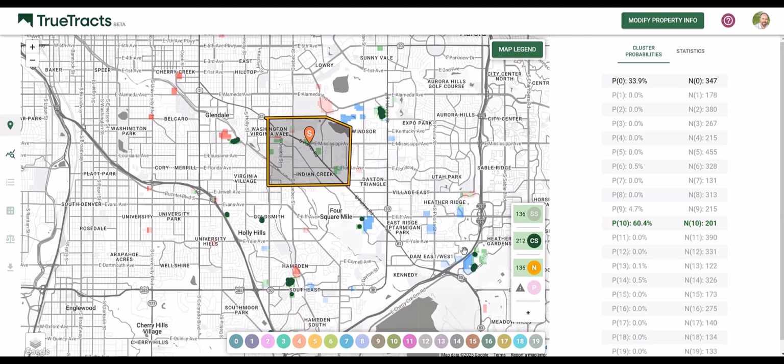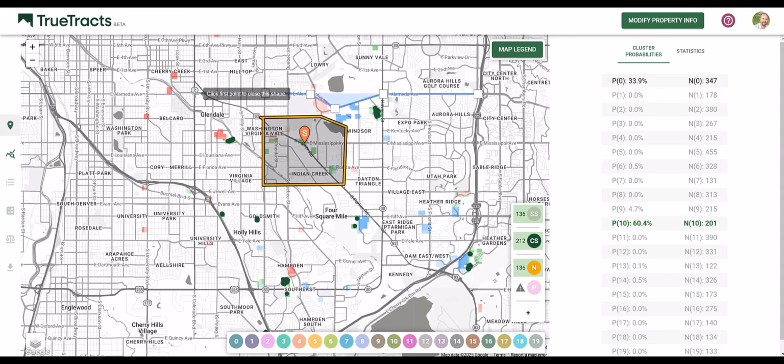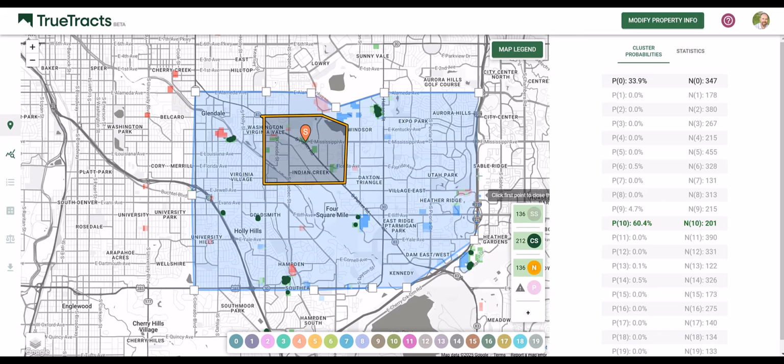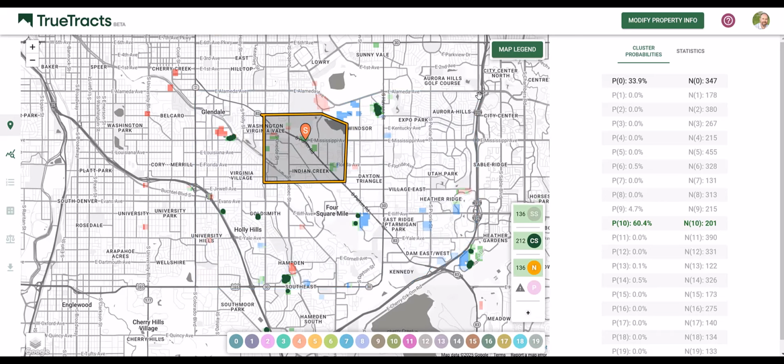So maybe I want to constrain that. Maybe I don't want anything east of the interstate in my data set. And so I want to constrain and create a market area. So maybe my market area for this one goes along this line, comes over down here, and then follows this up to here. Remember what that did? That just said anything outside of this green boundary, I don't want it in my analysis. Get rid of it. So that's out. We have our subject submarket.